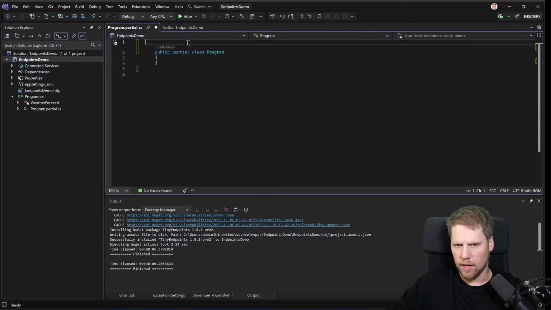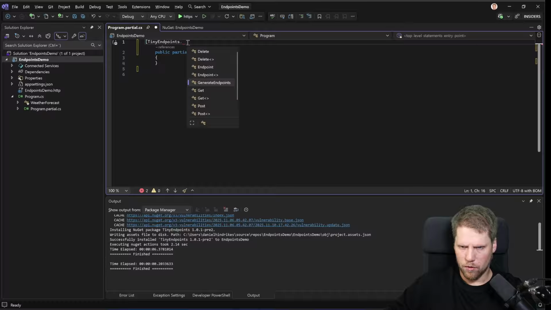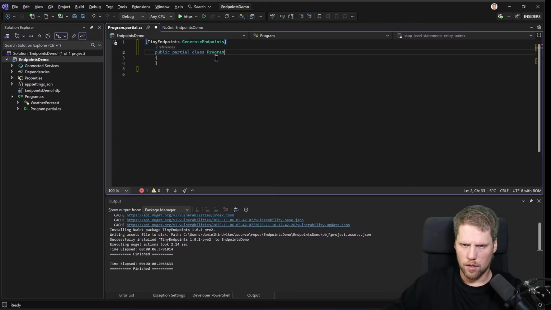And now we can add the GenerateEndpoints attribute from the TinyEndpoints namespace. And now it's possible to call the register generated endpoints from the program, from the first program class.